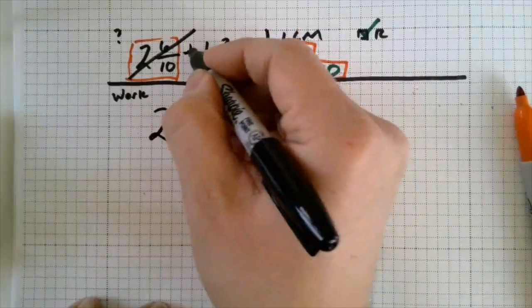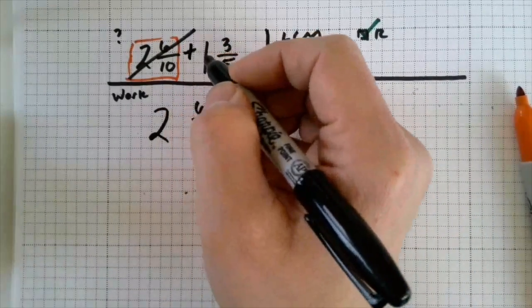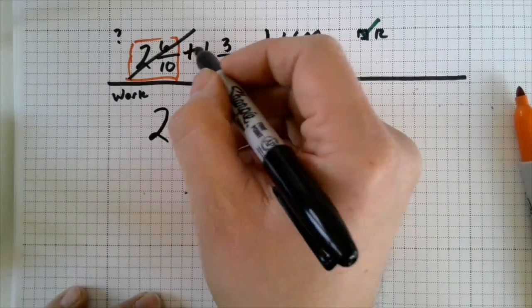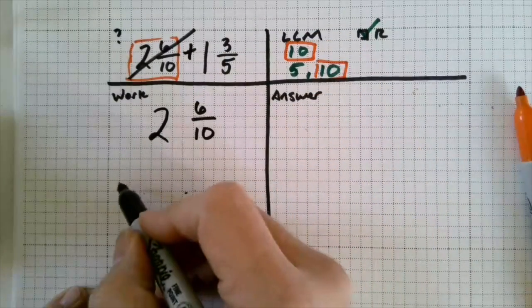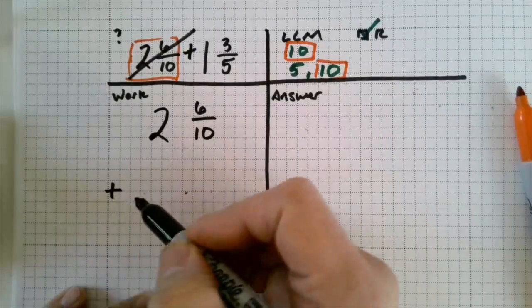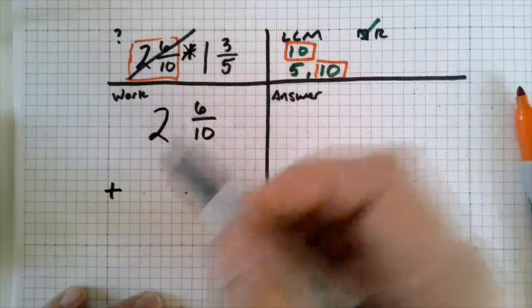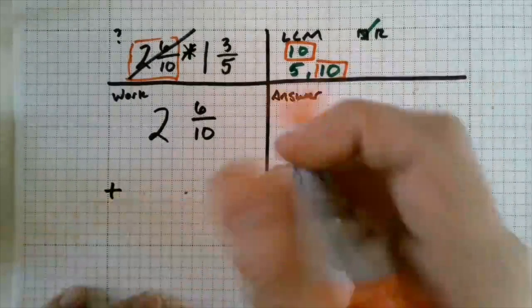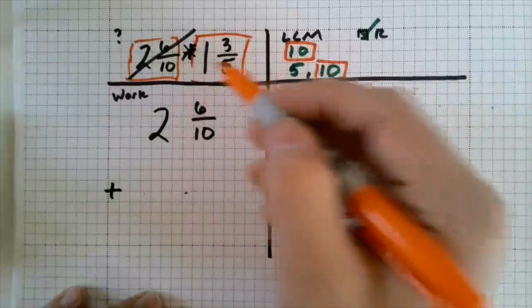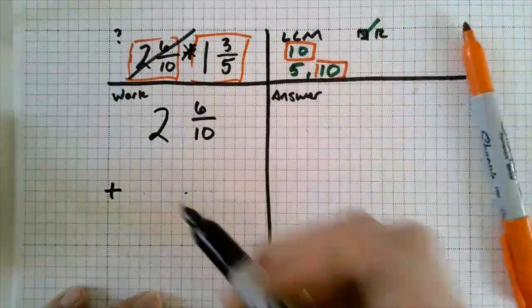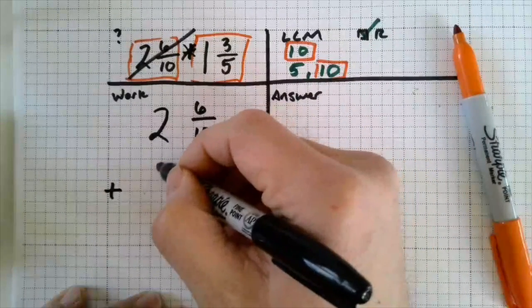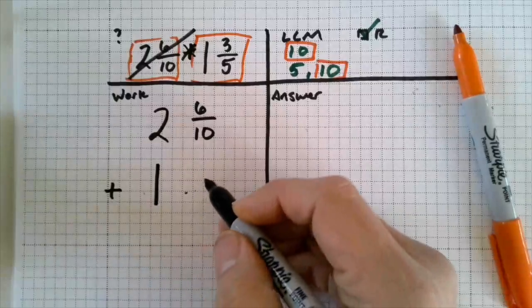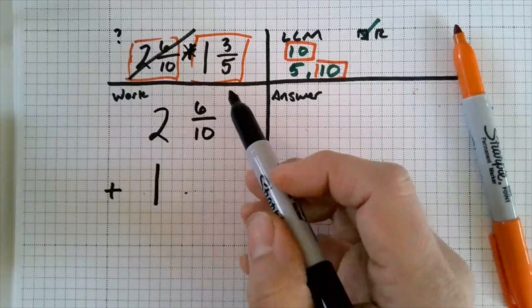I come back up here and say, okay, what operation do I need to remember to do? And that's addition. So I'm going to jump down here and put my addition sign. And I just kind of mark through it saying I already did that. A little mental check. And now I'm going to rename the 1 and the 3/5. Well, the whole number is not going to change when renaming. The fraction is going to change.